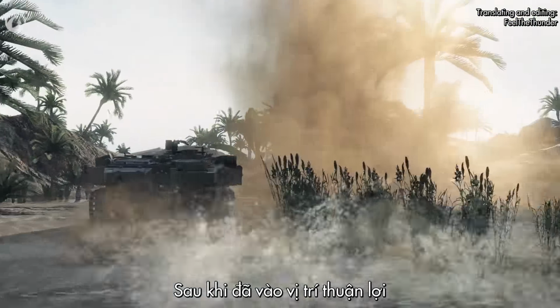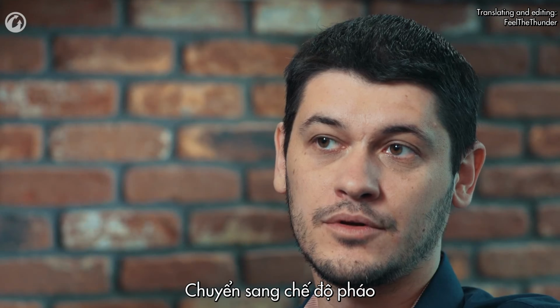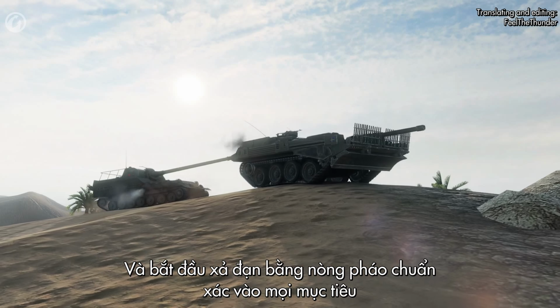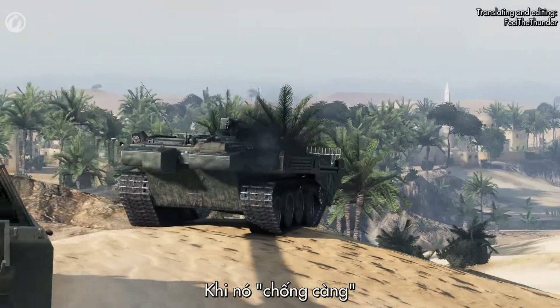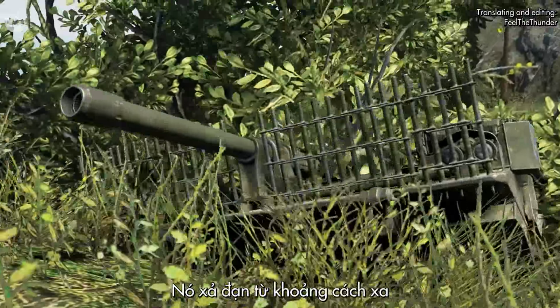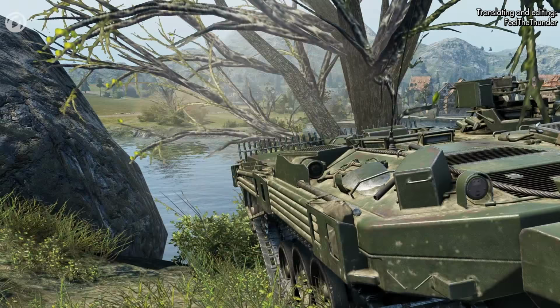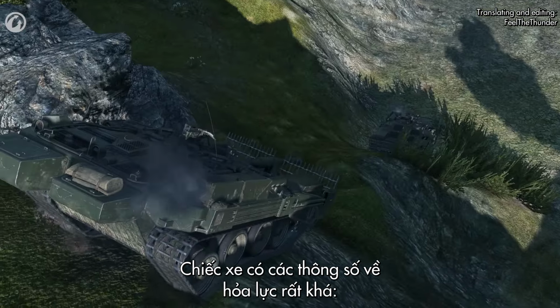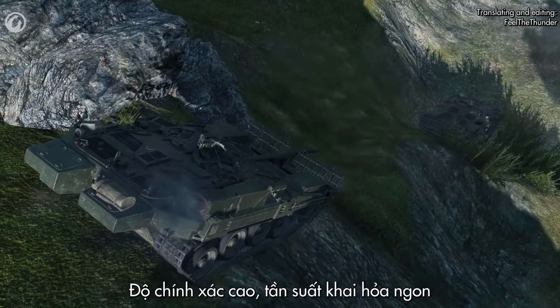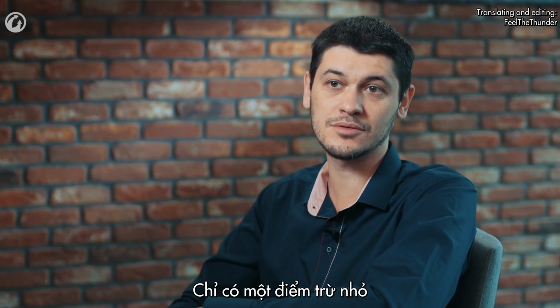After it takes an advantageous position, the vehicle, thanks to its good concealment, switches into a siege mode and starts delivering fire from its very effective gun at any available targets. When it deploys, it becomes a real threat. It starts firing from long distances, causes a lot of damage, and it's hard to get to it. But it's not mobile. It's worth noting that the vehicle is planned with very good firing characteristics, very high accuracy, good rate of fire, and high gun penetration. The only conditional drawback is low damage per shot.